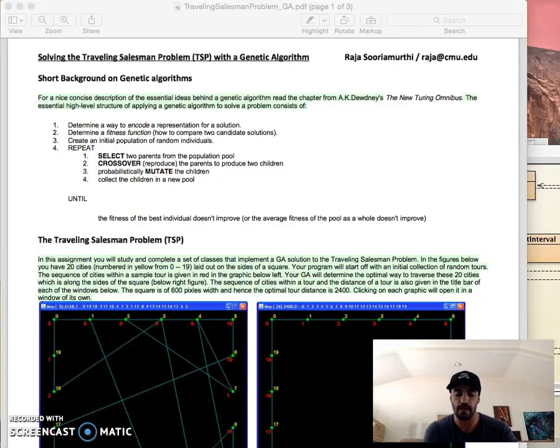There's a method for that, but basically it cuts those two parents into segments. Let's say it's 3 different segments, and then you create children from those two parents. So let's say you take the middle segment of one and then two end segments of the other, and then put those together, and that would be one of the children. Okay. Now there's a couple problems that can come up with this. The main problem is getting duplicate cities because you can only hit each city once. So in the crossover method, we have to test to make sure that there's no duplicate cities in a child tour. So we have a loop for that.